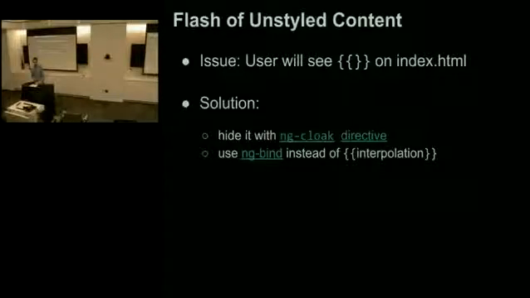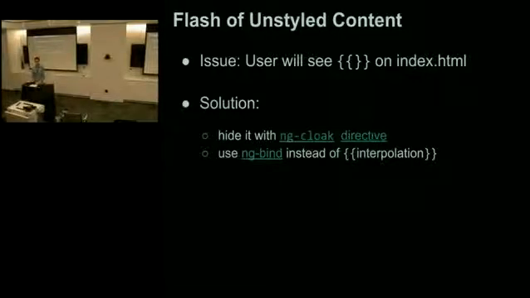Next thing to talk about, a lot of you may have seen this when you first started out: flash of unstyled content when your page, your index.html, is first loading. Users will see the double curly brace expressions on the page as it loads. Obviously, this is really undesirable. This is caused by the fact that HTML content is delivered to the client browser and shown before the Angular script has finished loading and executing in order to compile the HTML and turn the expressions into your actual content. There are two solutions you can use to get around this problem.